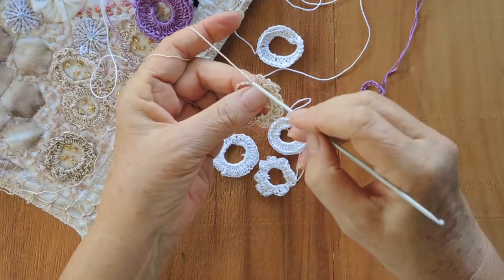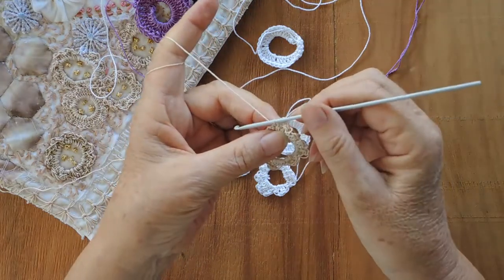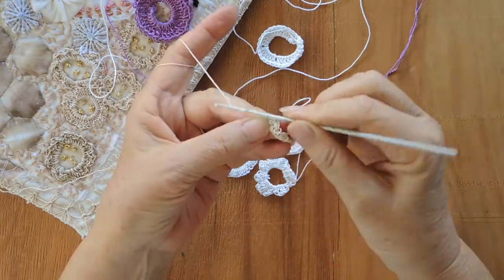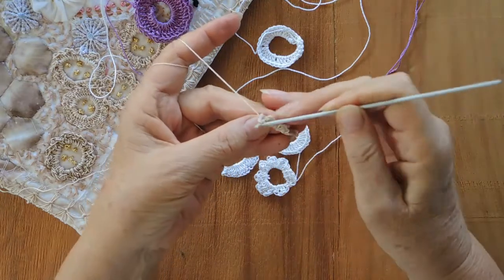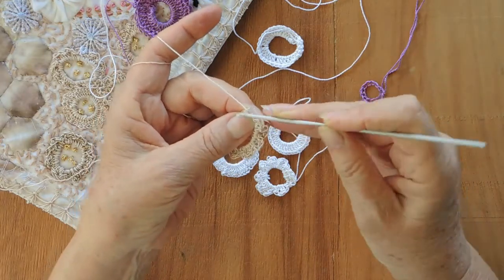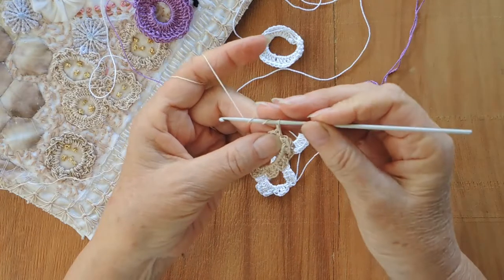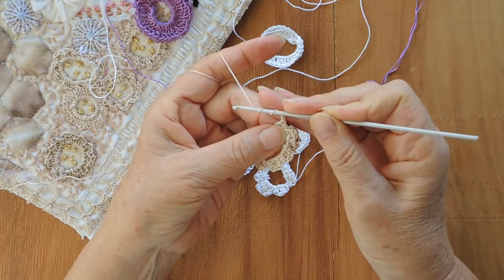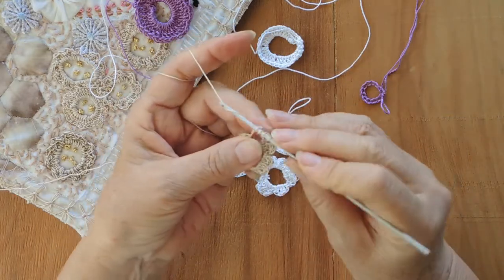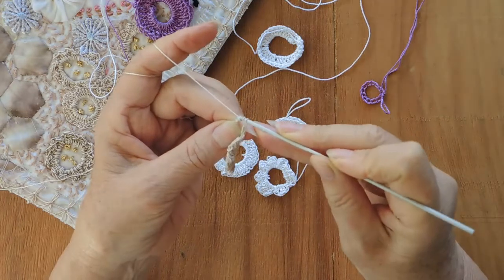So we continue here. I just finished the round of one of these shells by just doing a single loop. So after the single, we do one into the circle, around, and then we get our two stitched little longy thing. And then the third one, we put the yarn twice around the crocheting needle, into the circle, pull it to the front, and then we have 3 of these stitches. I will look up the right name for further reference.